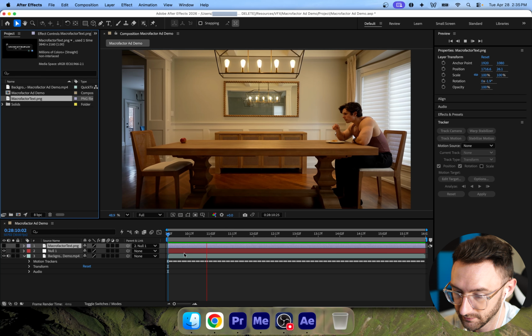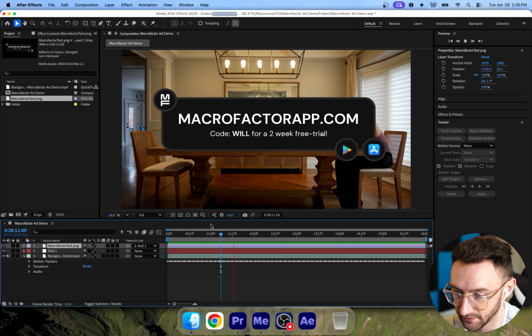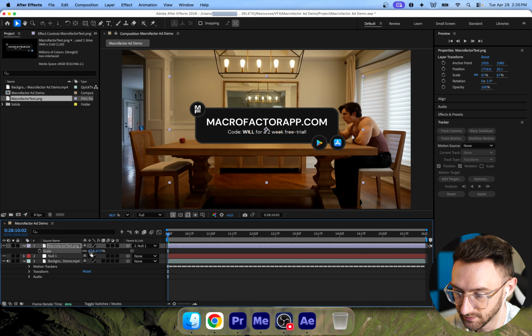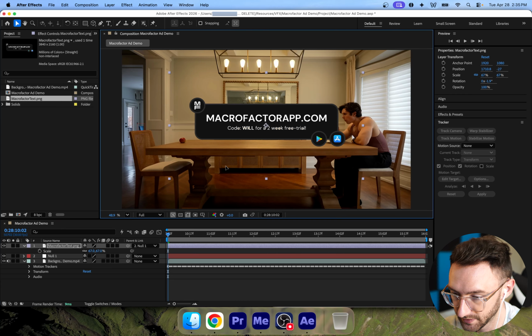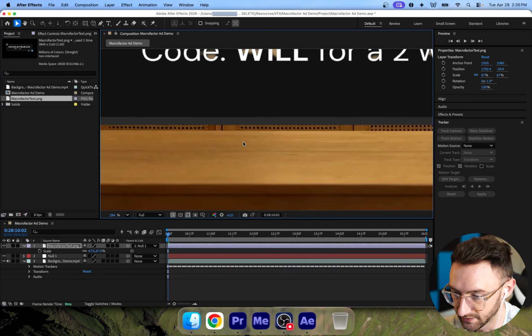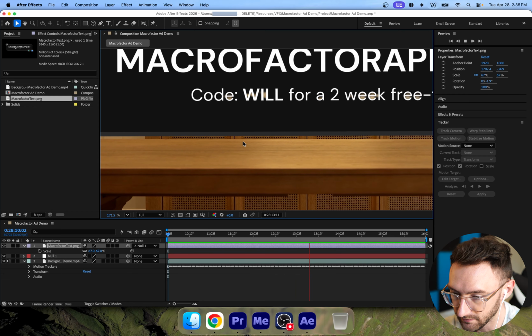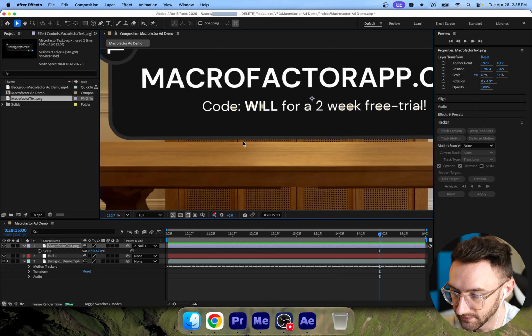Make it visible again. Now you can see it's twisting a tiny bit. It's a little hard to see, but it should be perfectly level with the table. And just to make it even more obvious, I'll move this up a little bit and move it to the table. And you can see it's moving.